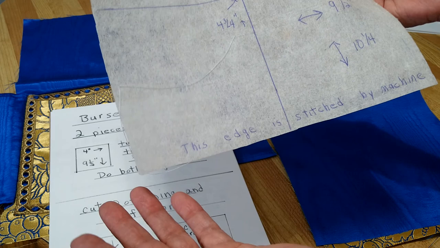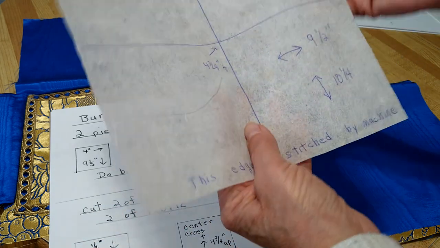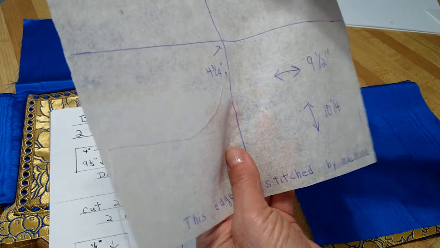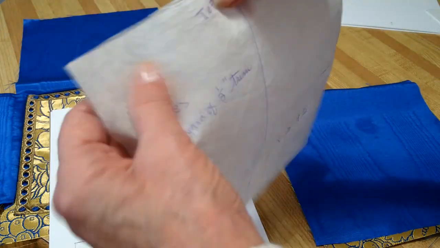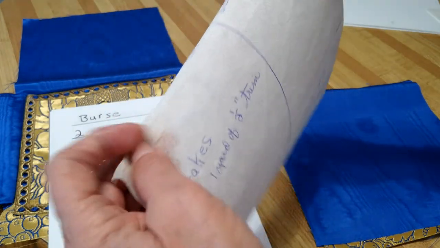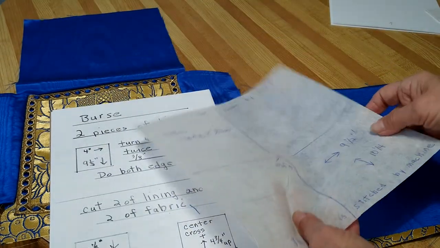Whether it's a three inch cross, four inch, or six inch, it's always the same. This distance here is longer because this is the top part where you're going to be turning this top part in, closing up the burse later. So the distance from here to here is always longer.